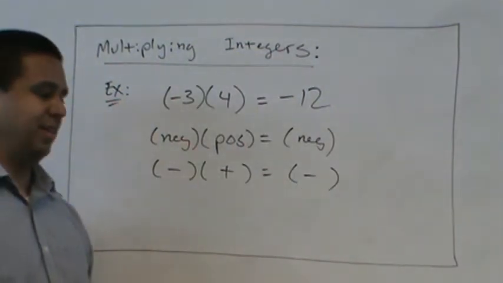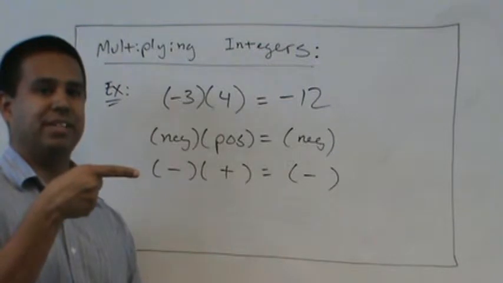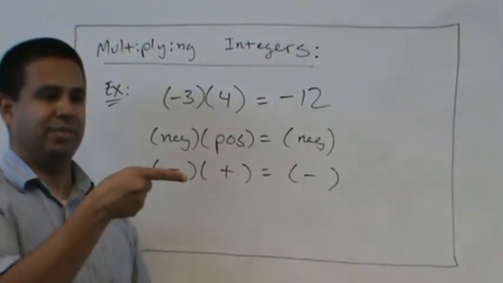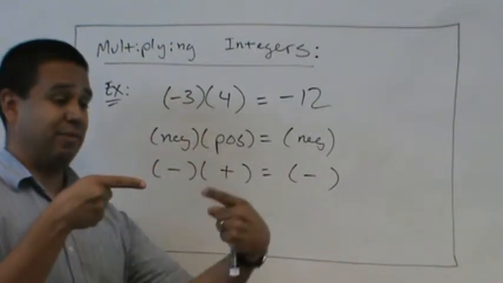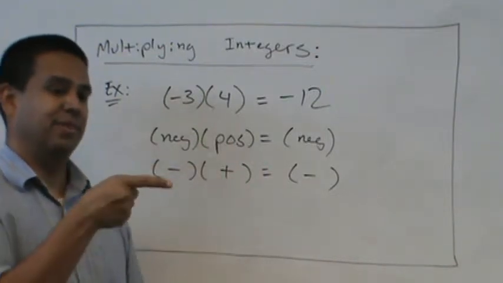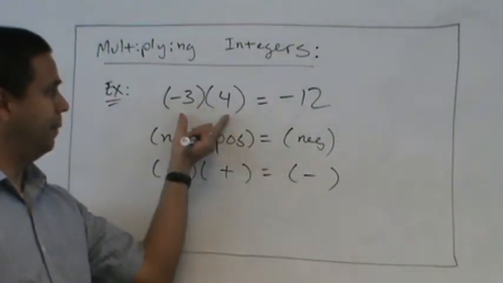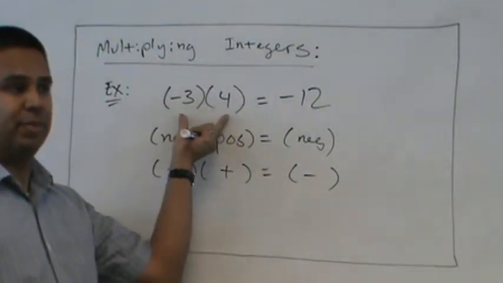And again, if I have one negative sign, can I make a positive sign? No. No, I just have one negative, so it stays negative. If I have two negatives, I can make a positive. One negative, one negative, stays negative. That's it. Very simple.